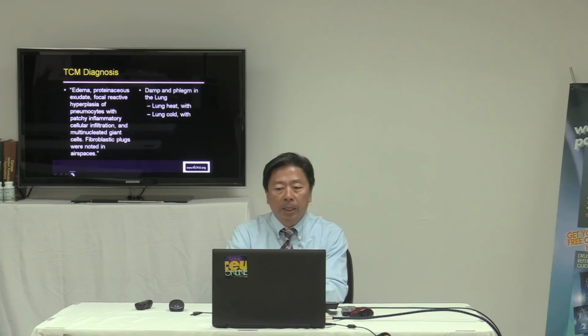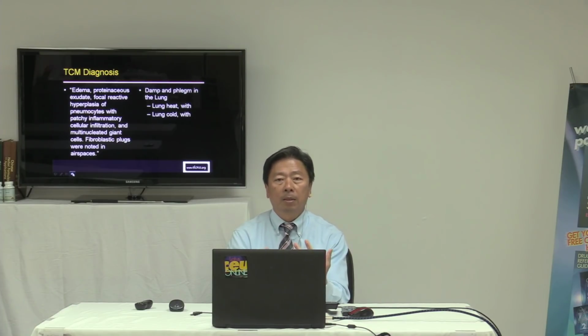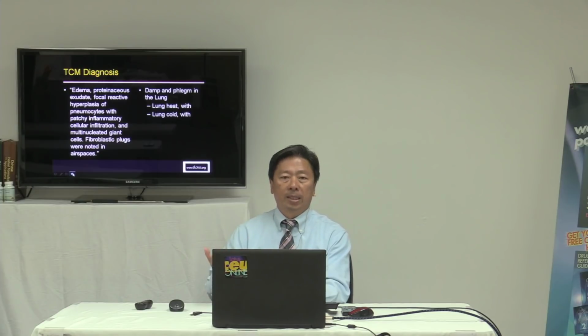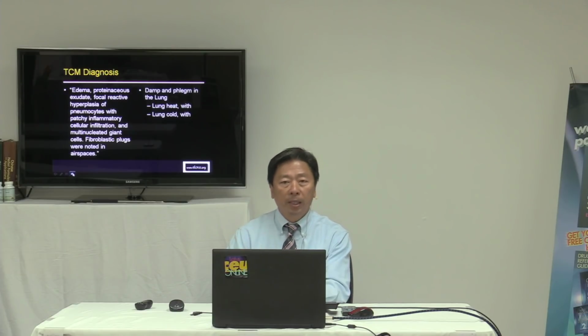And with that, the patient can also have lung heat and lung cold. Okay, lung heat mainly means the patient's body is still fighting quite a bit. Okay, so there's a lot of fever, there's a lot of inflammation, there's a lot of infection. Lung cold mainly means as the disease starts to progress, okay, it's depriving the patient of oxygen, so they have trouble breathing, all right? So their face is going to start to slowly turn darker. Their tongue will also turn darker. They are not getting enough oxygen into their body, all right? So at that point, the lung presentation will change from lung heat initially and slowly into lung cold.